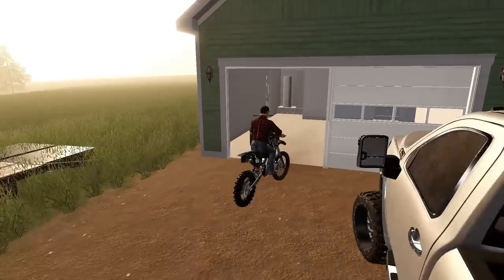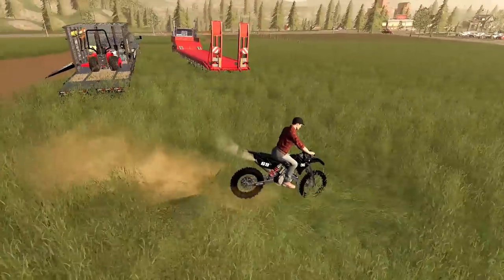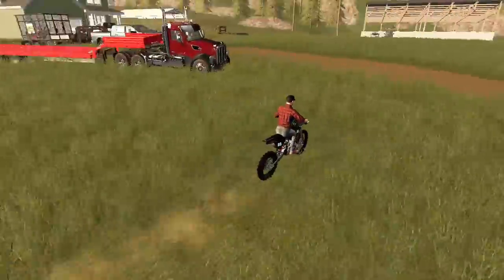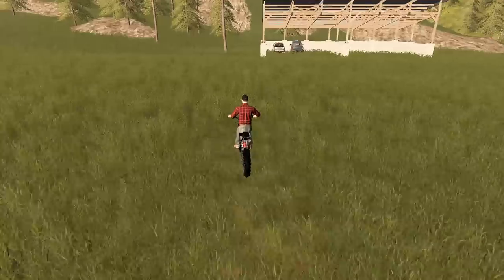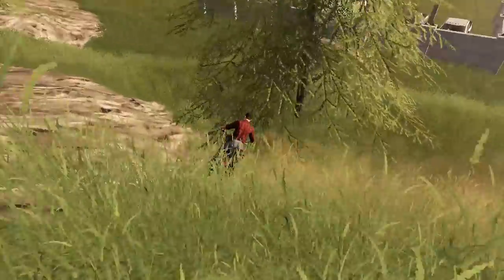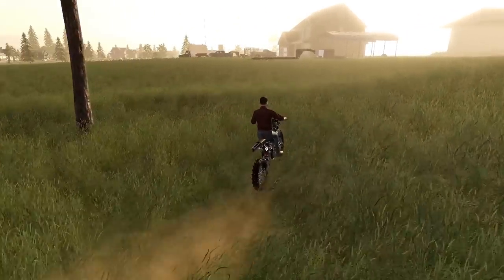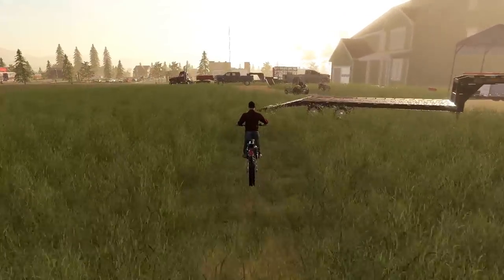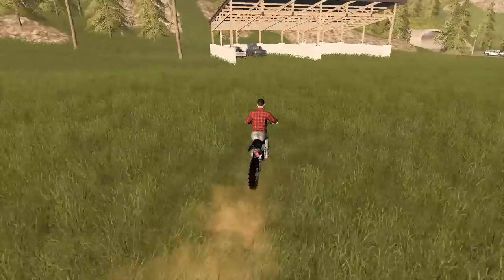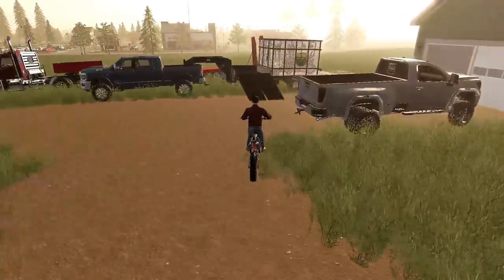Let's hop on this thing and take it for a ride around the yard. Hey, that looks like a pretty good jump right there. We're gonna have to ramp that — I say let's jump over the trailer. This is like my first time riding this thing out in the yard, to be honest. Here we go — okay, we almost wrecked but we got it. I gotta get up some speed here. We're not gonna make it — okay, hey, let's try that again. We may have had a little wreck there but I think we can make it.